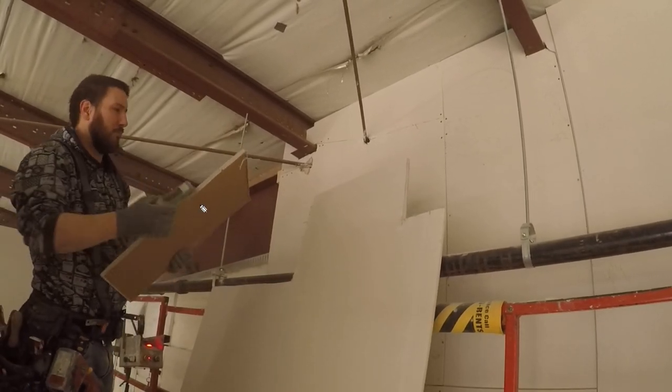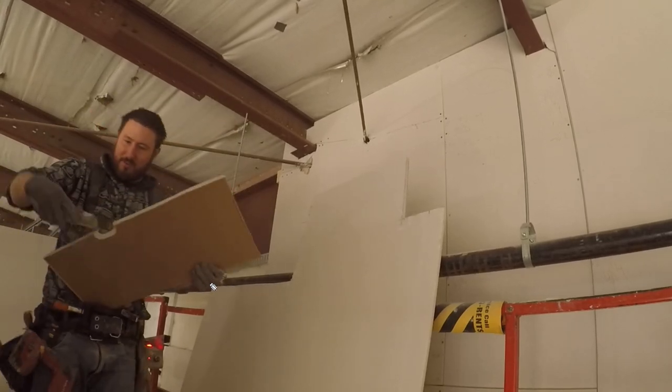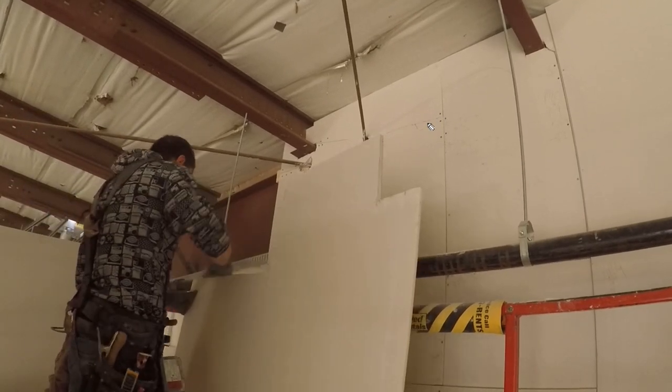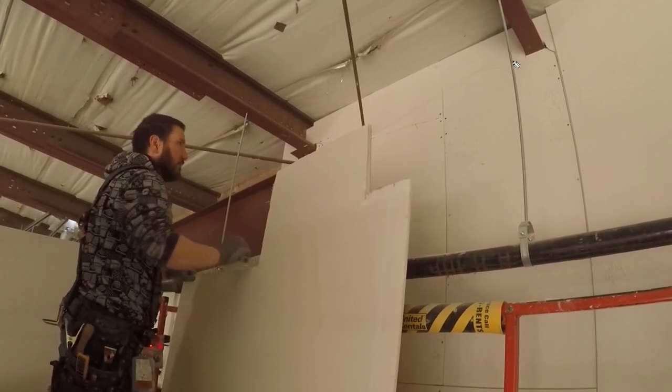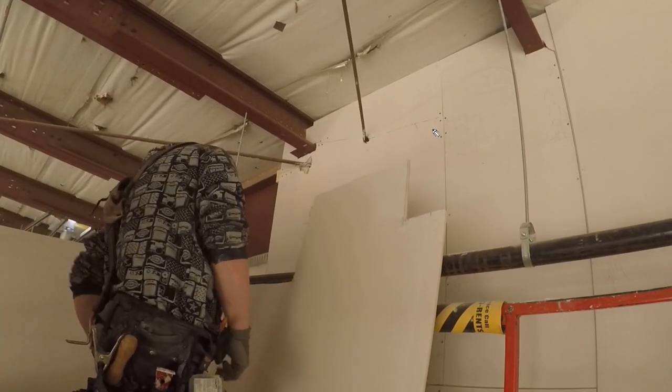And watch, then I'm going to hit that with a rasp. See that? That's what I'm going to do. I'm going to hit that with a rasp so that it goes back together nice. We want to have these joints as tight as we possibly can. And the backing is important as well, because you don't want to have any flex in there, because the tape will crack.